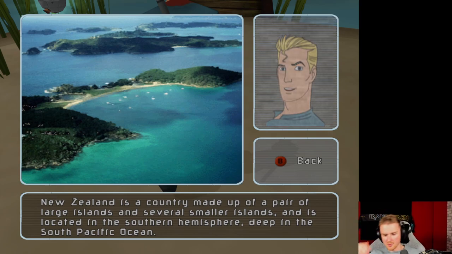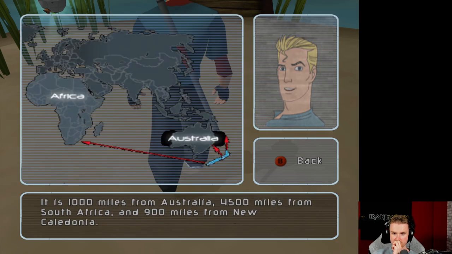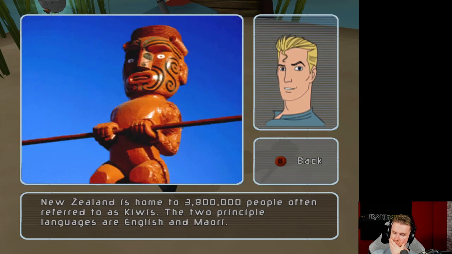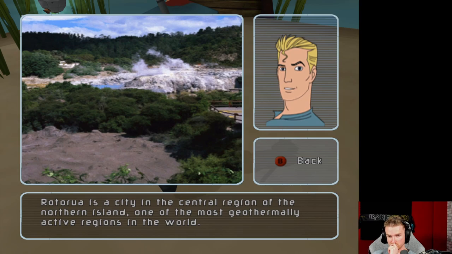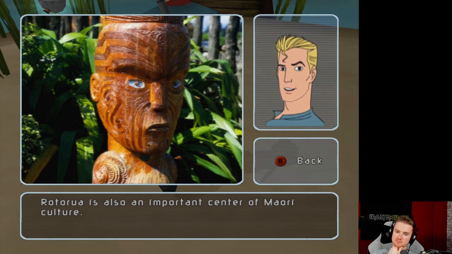New Zealand is a country made up of a pair of large islands and several smaller islands, and is located in the southern hemisphere, deep in the South Pacific Ocean. It's 1,000 miles from Australia, 4,500 miles from South Africa, and 900 miles from New Caledonia. Its capital is Wellington, named after General Wellington, who defeated Napoleon in 1815. New Zealand is home to 3,800,000 people, often referred to as Kiwis. The two principal languages are English and Maori. Rotorua is a city in the central region of the Northern Island, one of the most geothermally active regions in the world. It's well known for its numerous geysers, steaming lakes and streams, bubbling mud pools, and active volcanoes. Rotorua is also an important center of Maori culture.